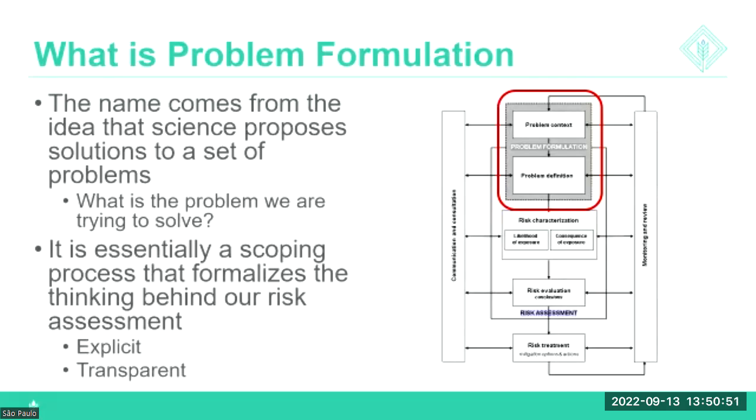The key is when you're conducting this, you have to identify the problem you're trying to solve, and you have to be explicit and transparent. And by going through a formal problem formulation process, by doing this deliberately, not haphazardly or accidentally or without acknowledgement, doing it deliberately and writing it down, you create an explicit and transparent process.